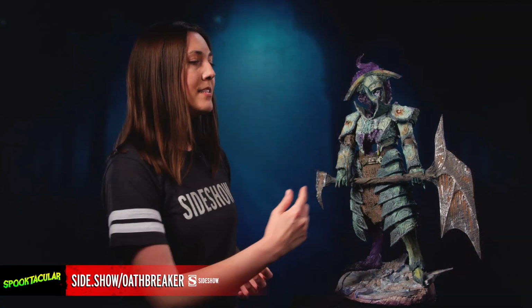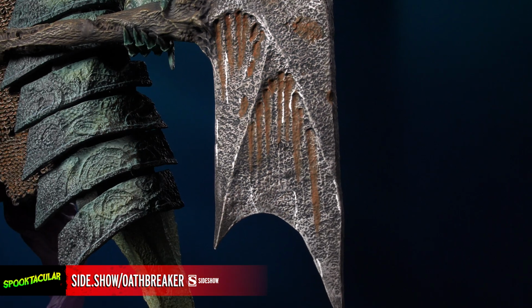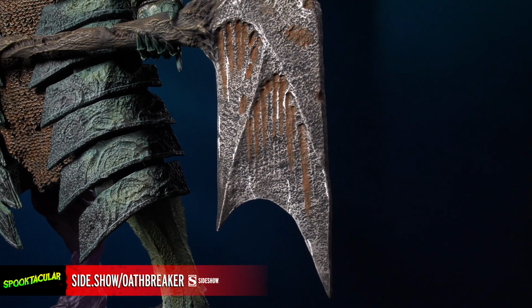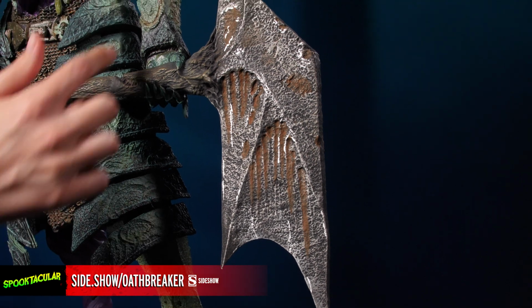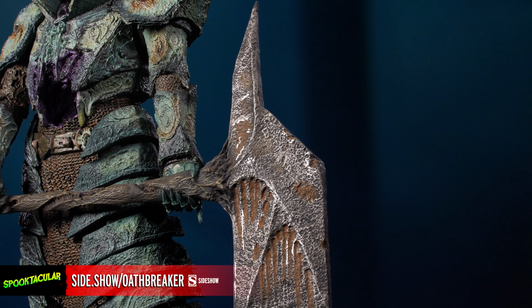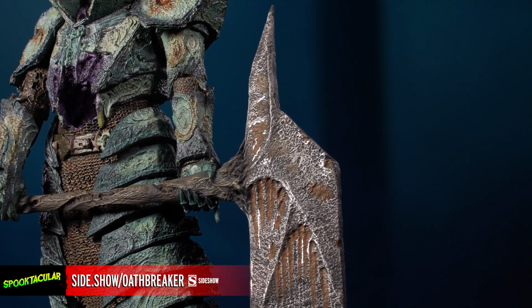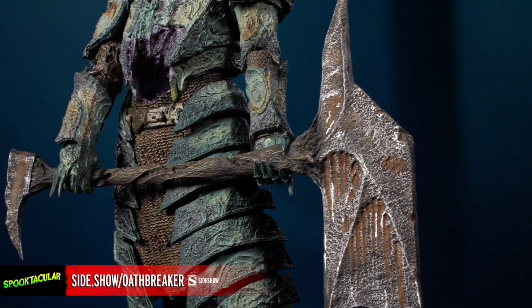Oathbreaker Stryfe wields an axe known as the Raker's Scrape that is detailed with so much great coloration you'll actually believe that it is rusted metal. I love the way that Court of the Dead tends to do this with armor and weaponry, and you can see those silver blunted edges as if this piece has been weaponized in a lot of battles. Now it is known as the Raker's Scrape, but it had a loftier title prior to his breaking oath.